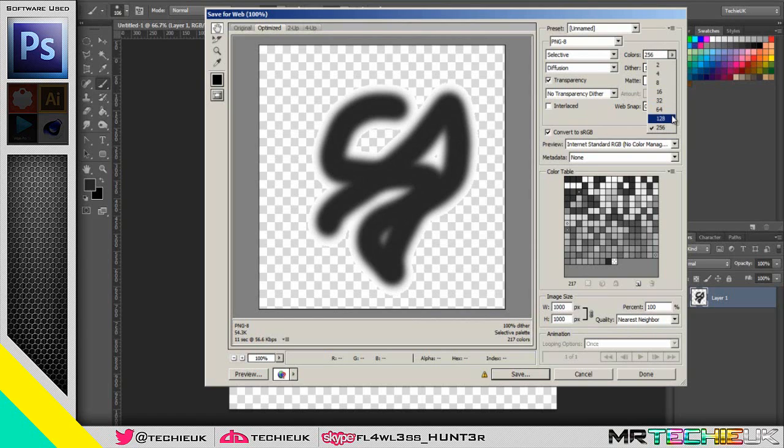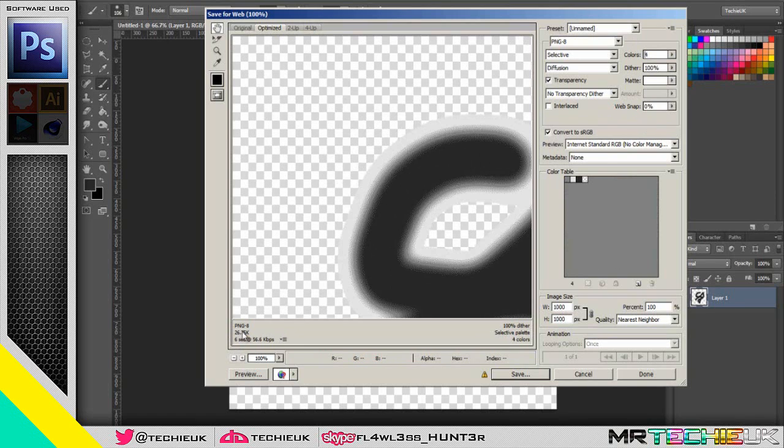Most of my designs are based on 3 different colours and then lots of shades of those colours because of gradients and so on. So as you reduce the colour selection down, it's going to make the gradients not quite smooth because there's fewer colours being used. As you can see, if you look down here at the file size, if I reduce it down to say 4 colours, it's going to reduce the file size quite a lot. And as you can see here, these are the new colours that are being used. It's restricted it to only 4, like I said here.